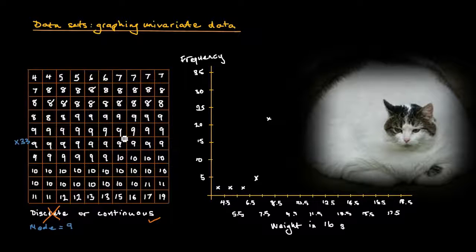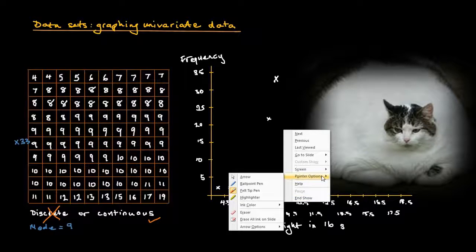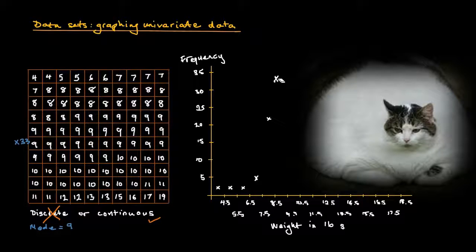Now, we deal with our 9s, so that's in the 8.5 to 9.5 category. That's our highest value, and we've already said we've got 33, so up to about here, 33. Is that about right? Maybe a little up there. Okay, I'm just going to redraw that. It's important we get it as close as possible. So I just want to get it right in the center. There we go, something like that.